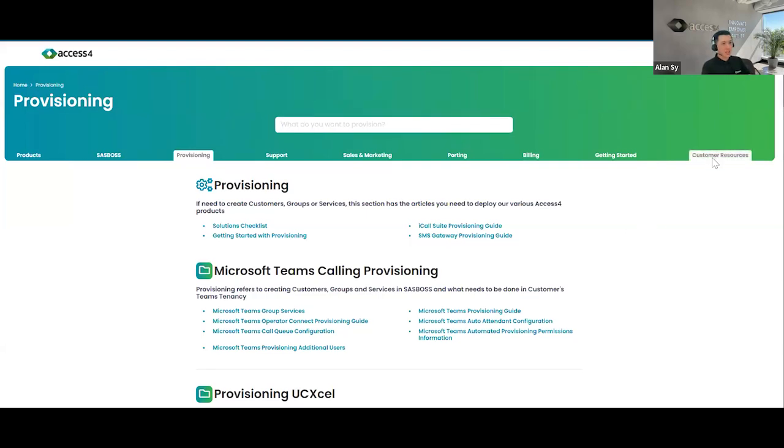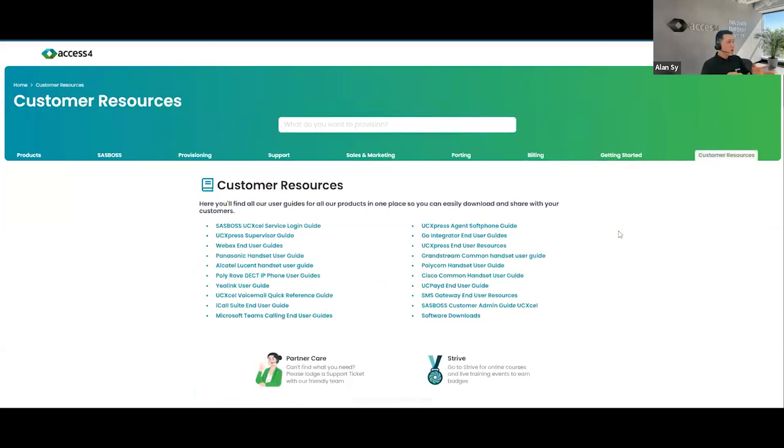InfoBoss has a dedicated section for customer resources, and what this means is that you can easily download and share our product materials and also software downloads or the latest software updates with your customers directly. So let's look at one of the WebEx and user guide articles.